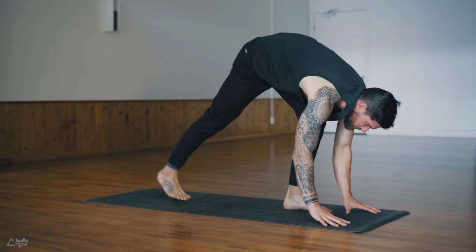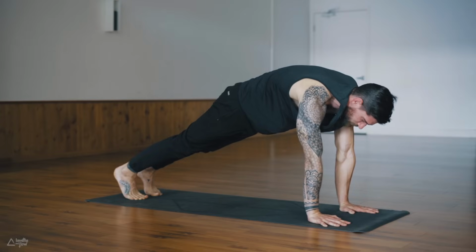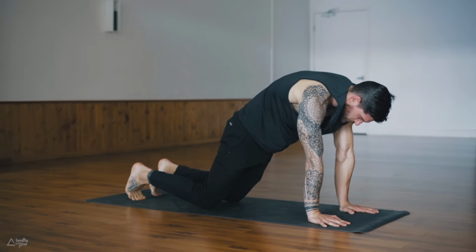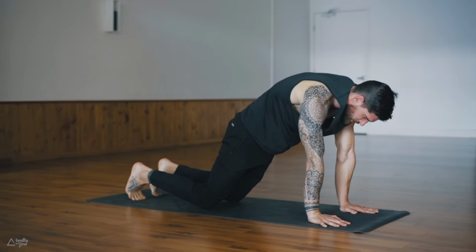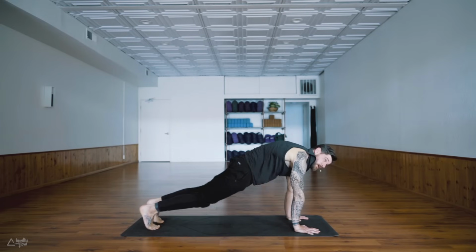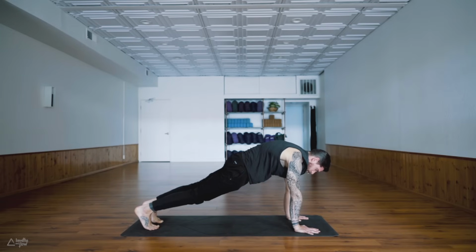Place the hands down. Step the left foot back for plank pose. Push the ground away. If you want, you can set the knees down, but keep pushing the ground away. Keep pressing into the inside part of your hands, so the thumb side part, and also use those fingertips to grip into the mat. Tuck your tailbone, engage the core, lift your hips up a little bit higher. Keep the breath going. Let's take two more nice and slow breaths.